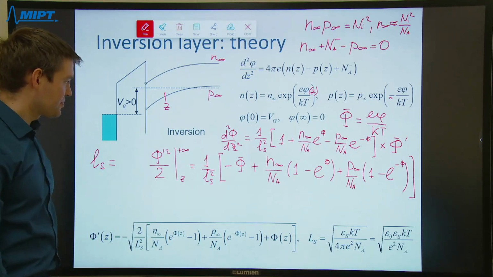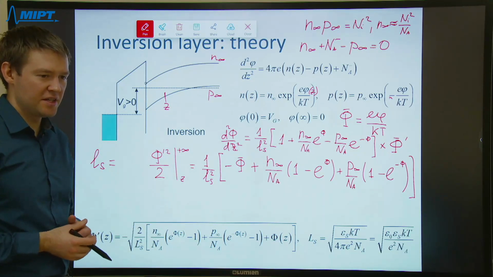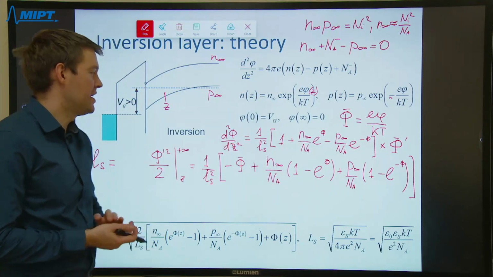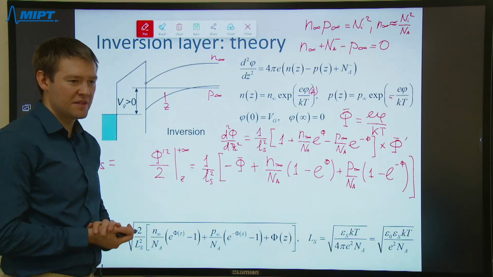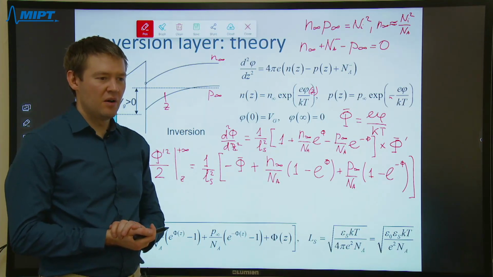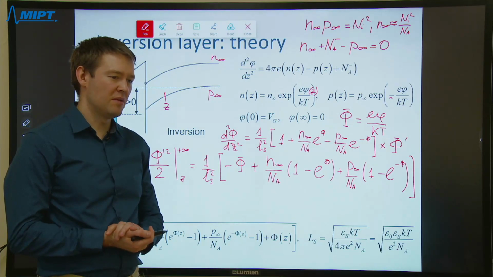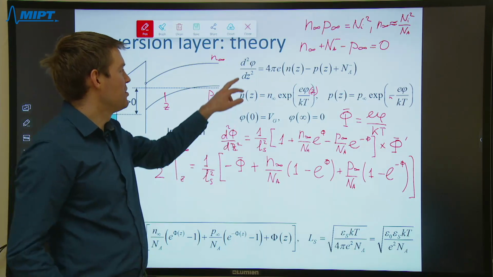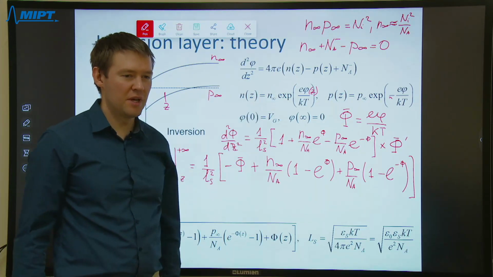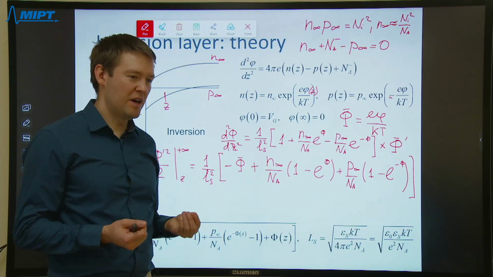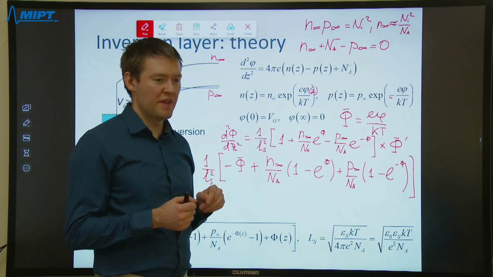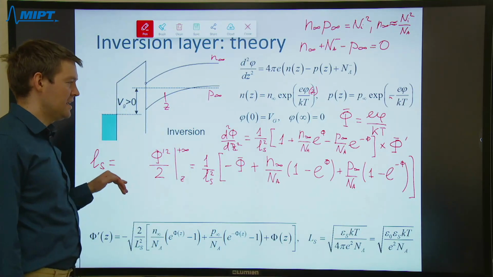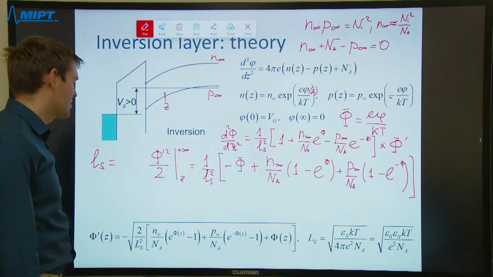And this is a typical trick that is done when solving the differential equations that do not contain coordinate. You may probably have some analogies with the oscillation equations for a simple oscillator like a pendulum, which is initially based on Newton's law. It is also a second order equation. Then you can multiply it by velocity and pass to the energy conservation form. So this is almost what is done here for the case of the Poisson's equation.